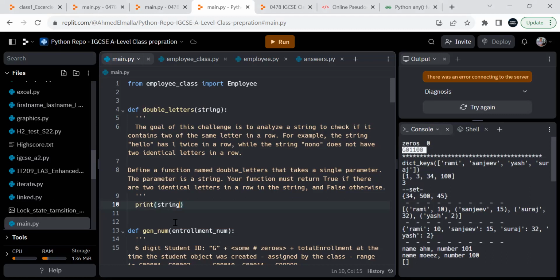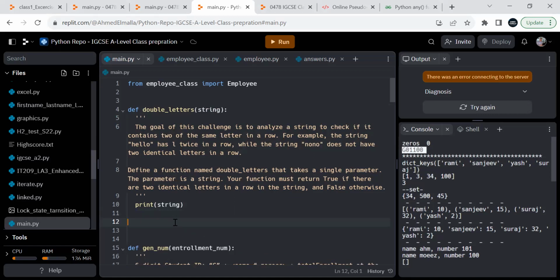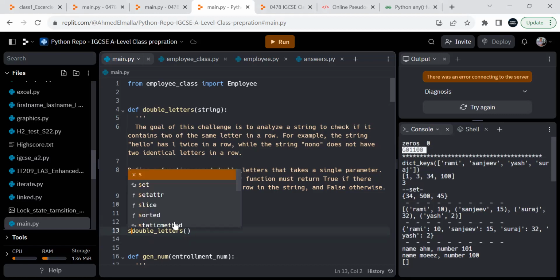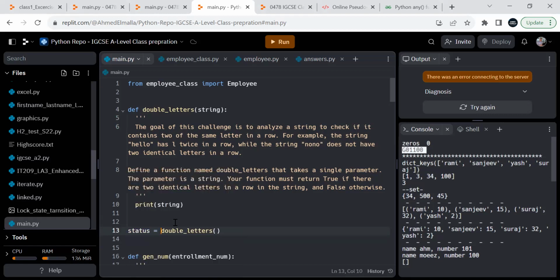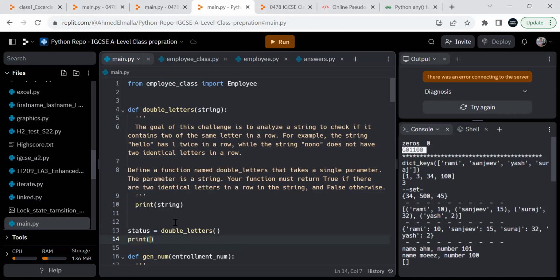So the first step is to make sure that all our problems are clear. I'm able to call the function. So we could set something else to double letter. I want you to divide the problem into smaller problems. Exactly. So now we print status.